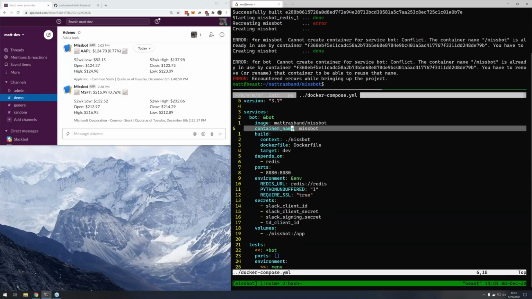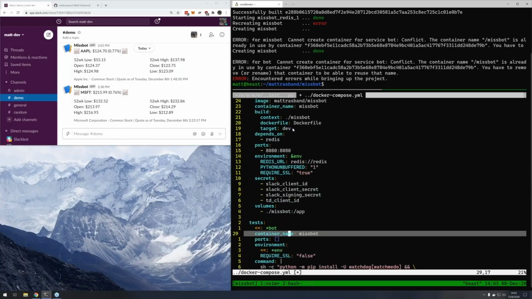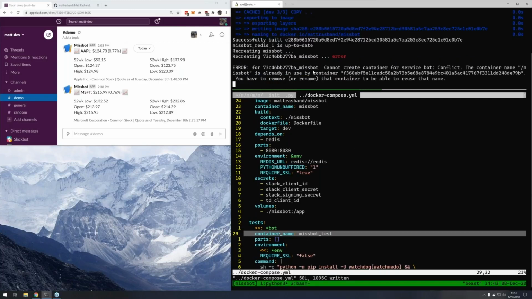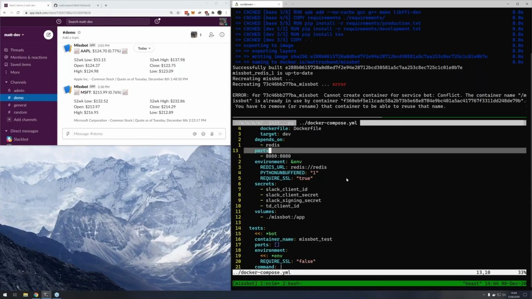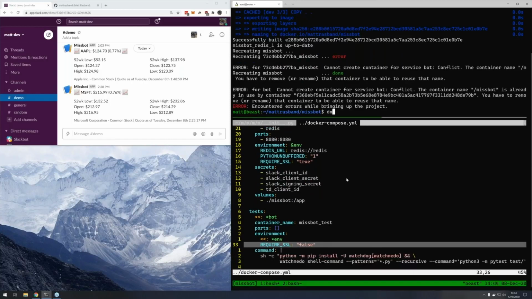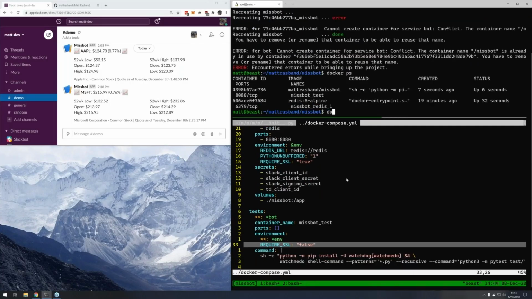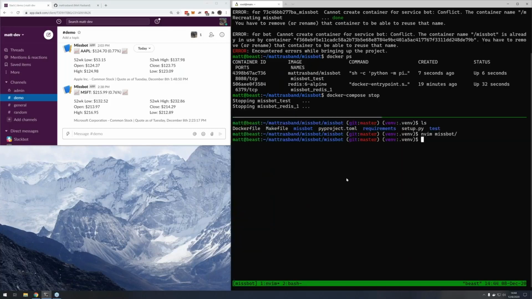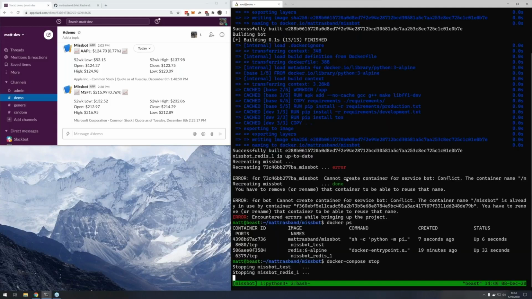Oh, the name. Yes, that's a bad part of naming them manually. Recreating. Did I type that wrong? I'm not sure. Container name. I think Docker Compose is still running. Ah, yeah, there you go. Sorry, I do jump around a lot. Okay, let's see if it works this time.